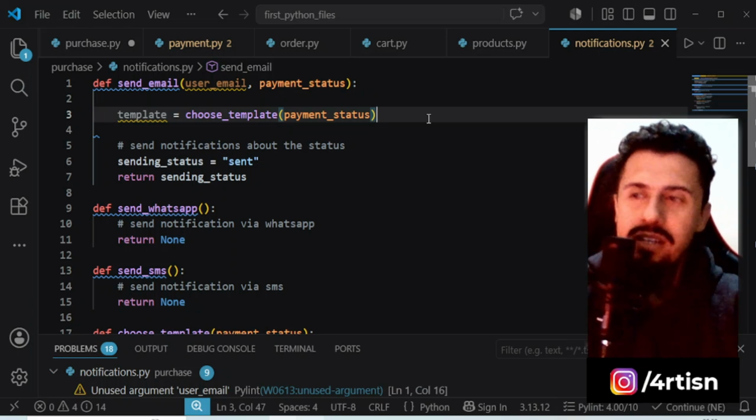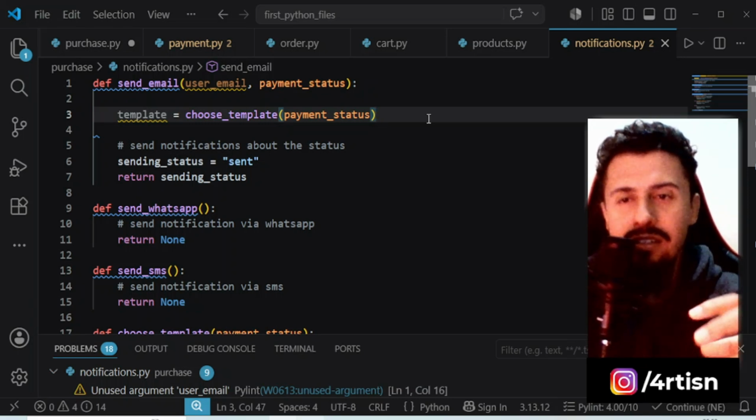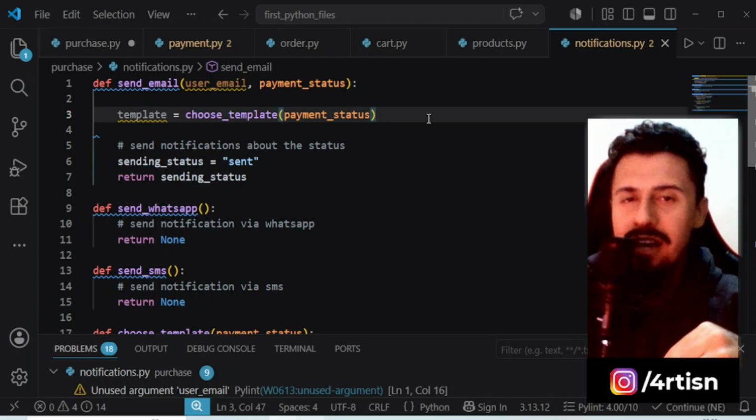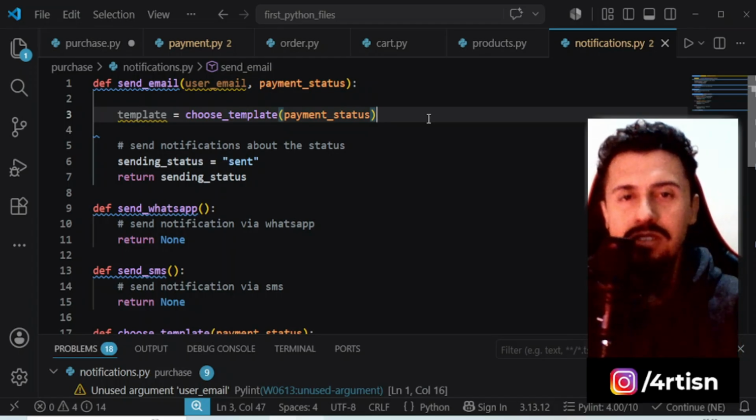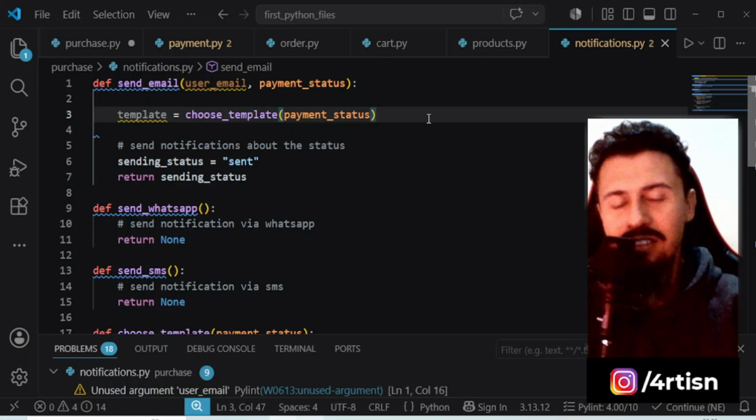So the same way that writing functions that have dozens of lines of code is not good, writing functions that call multiple other functions, and these multiple other functions also call multiple other functions, is not good either.